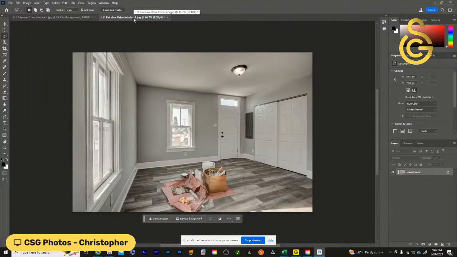Now this image, we shot this for a realtor last year and it was a flip house. So there was still a bunch of stuff that was left on the floor. And so I sent this into my editor and I said, hey, go in there and edit this for me. Because I tried editing it and I couldn't get the floor quite right. So I sent it off to my editor. They did a much better job than I could have done. So this time I'm just going to use the tool.